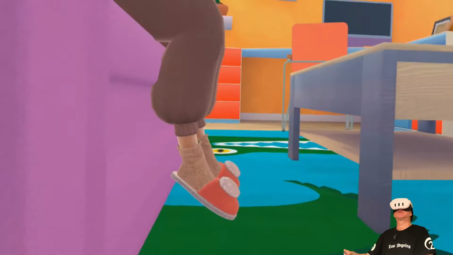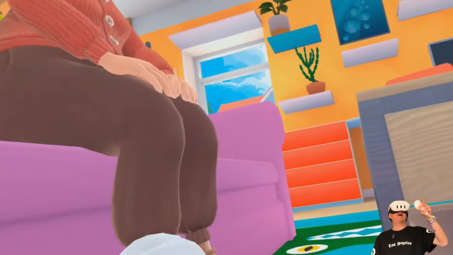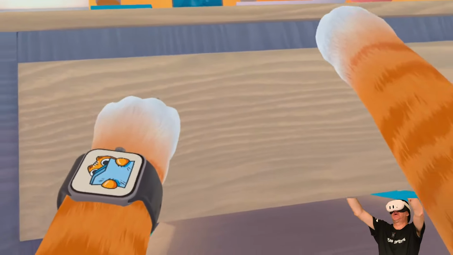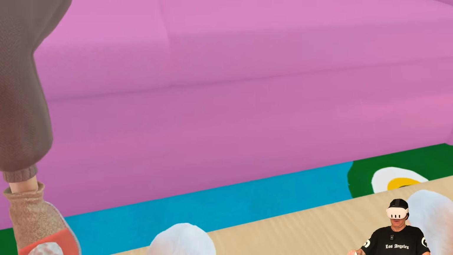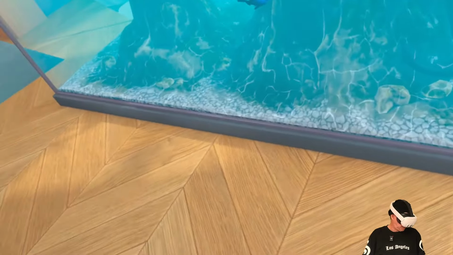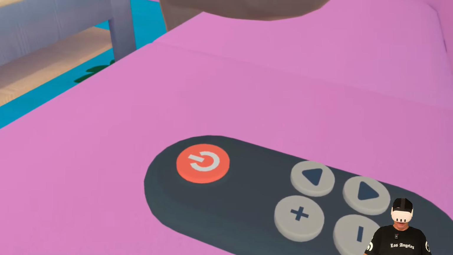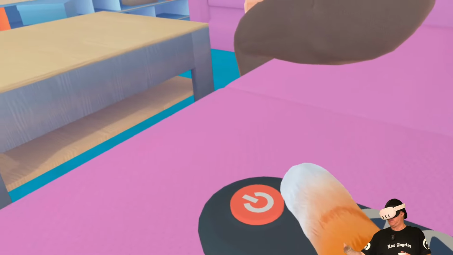Okay, where's the remote control? Hello, owner. She's huge. She's massive. I really do feel like a cat. I'm about the right size. Here we go. Remote control. Whoop! Oh, I nearly jumped over the... I did jump over the sofa. I jumped too far. Dance channel.